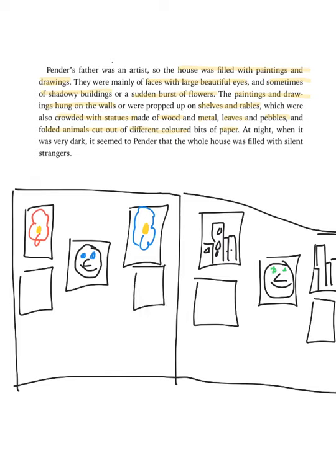Because I'm still referring to the word filled. It was filled with paintings and drawings. So I'm picturing that there is paintings and drawings absolutely everywhere. And we know that most artists get paid a lot of money for their drawings that look like this. So that's what I'm picturing. There we go. So that's what I'm picturing the lounge room to look like so far.